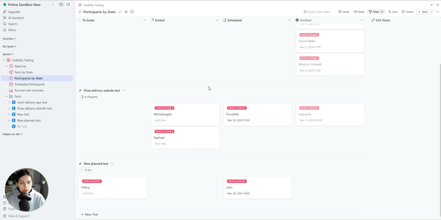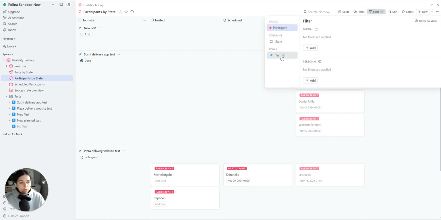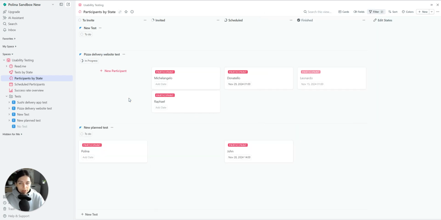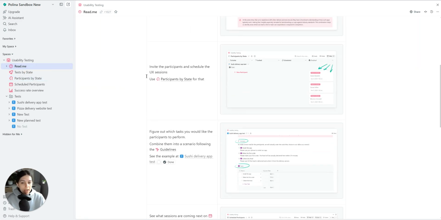Here I can also see all the participants I ever had, and to get rid of something I don't like, I can add another filter here, for example, where the test's state is not done. So when the test is over, it could disappear from our wonderful board. Okay, I scheduled some participants. What's next?